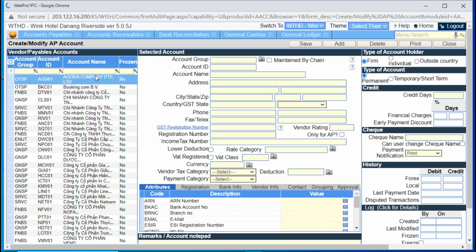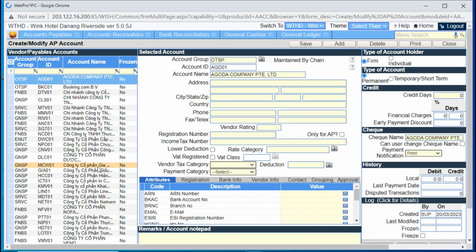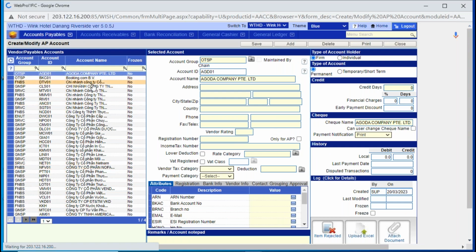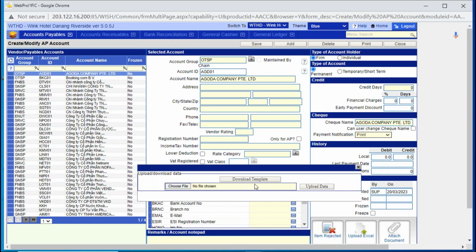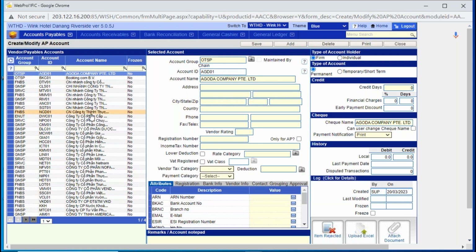This is the screen. On the left-hand side, you see the list of suppliers which are there in the system. Again, here you see there is something called upload Excel. It's exactly the same. You download the template, which is an Excel file. You fill in the columns which are red in color, which means they are absolutely mandatory. You save, you come back to the screen, choose the file from the location, and you say upload data. So your entire supplier list will start appearing here.